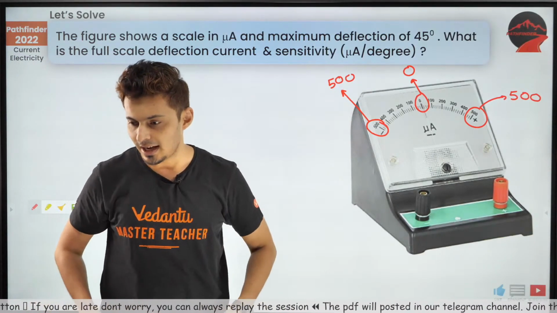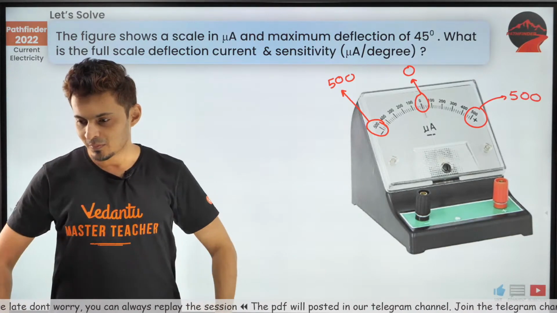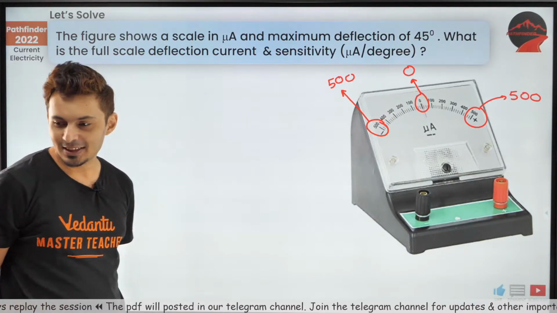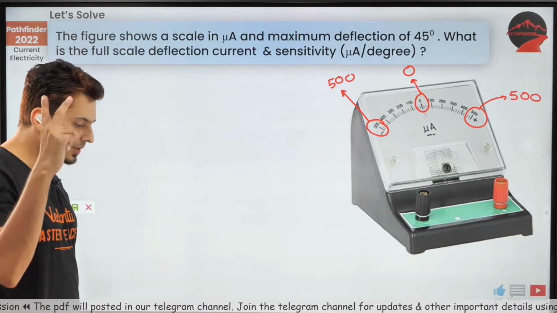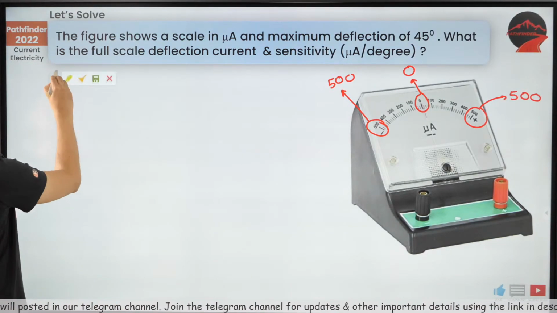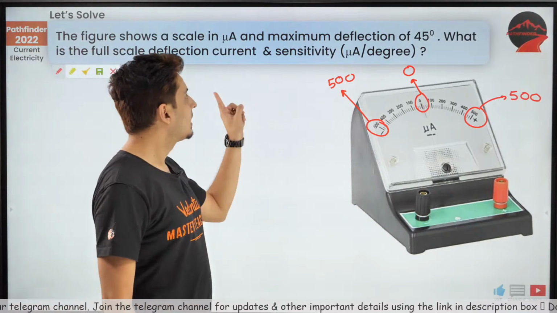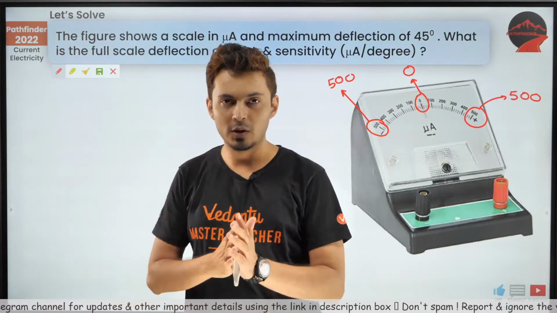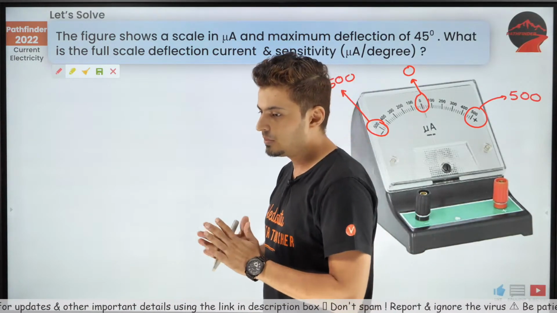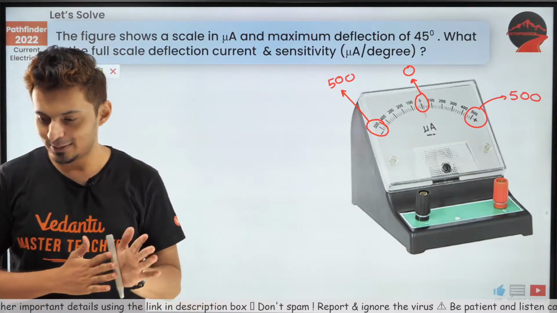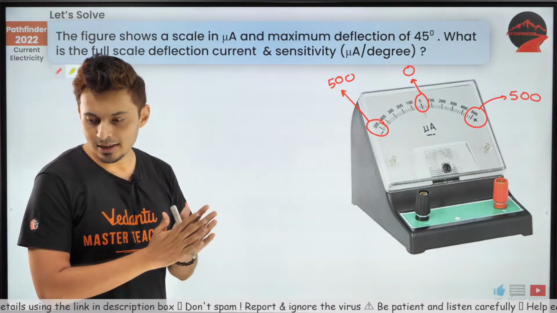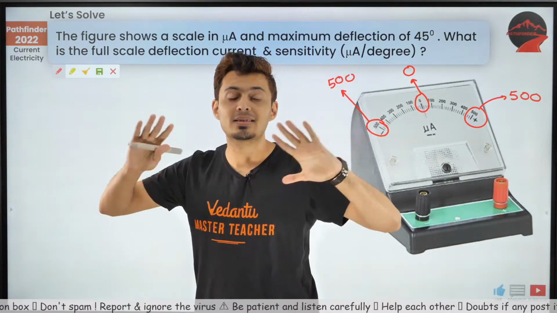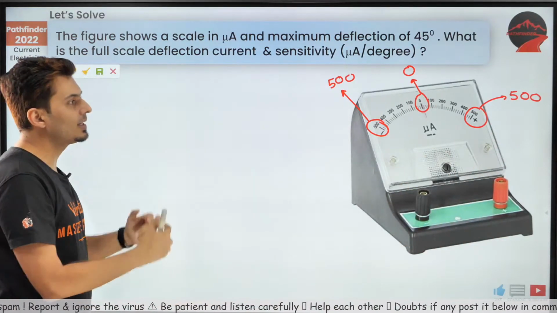Come on guys, let me know the answer in the chat box. Oh yeah, Omraj. Great. High five, Omraj. Let's see how many of you can type out both the answers in the comment section below. What is the full scale deflection current and what is the sensitivity? Come on guys, come on all my minions, my warriors. ABCD, I think that is wrong. Be careful guys. Think again. Surya, no, it's wrong. Samir, it's wrong, I guess. Come on.